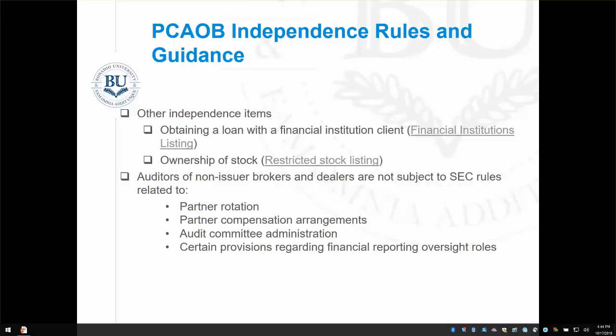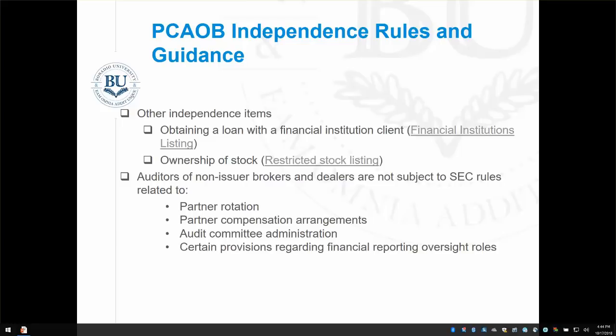And for employee benefit plans, the covered members are generally anybody in the Amherst office, because there's a lot of SEC work that's done out of there. There's SEC work done out of every office except for Albany at this point, but that obviously could change tomorrow. So it's important to note that you should be checking the financial institutions listing as well as the restricted stock listing. There are links in this slide deck to those specific items where they are located on the ampersand.